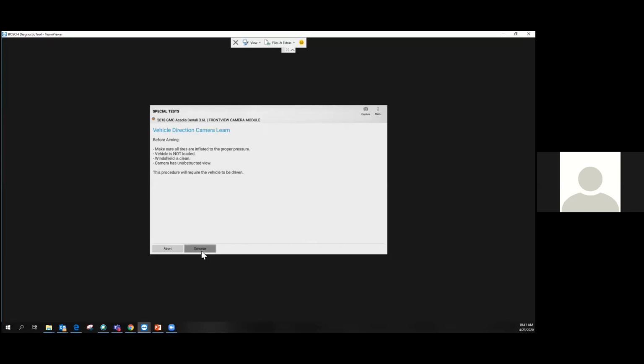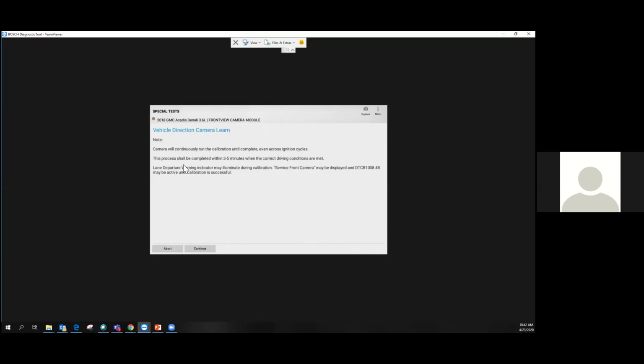So I'm going to move on from there. Now it's going to let me know what I have to look out for. Once I put it into calibration mode, it's going to stay in calibration mode until I'm complete, even if I shut the vehicle off and pull over. It's going to stay in learn mode. The process shall be completed within 3 to 5 minutes when I meet correct driving conditions, right? So don't go in here thinking, oh, I'm going to be done in 5 minutes. There's going to be a little bit of drive time involved in that. You're going to see that in a second.